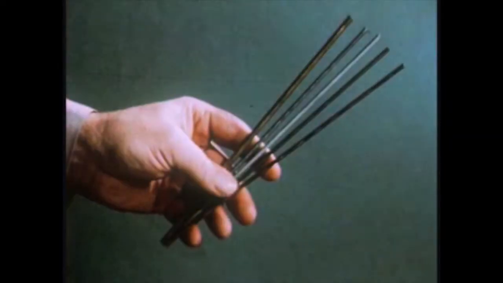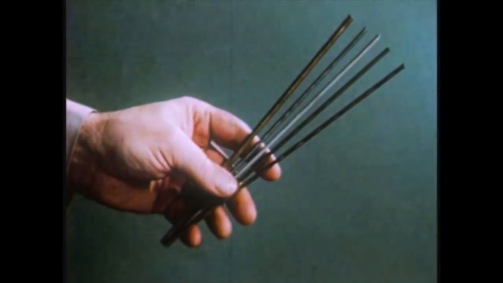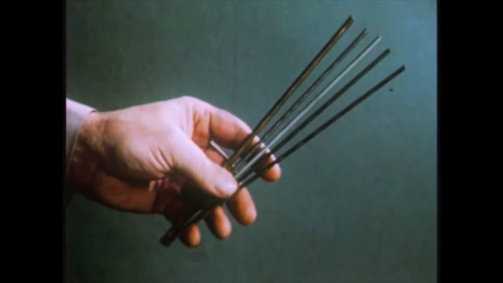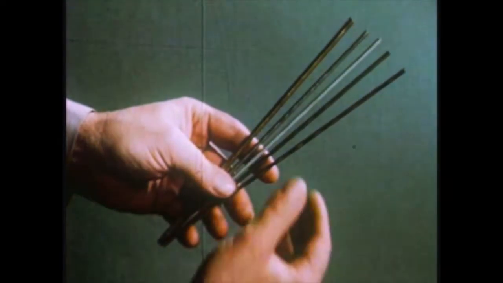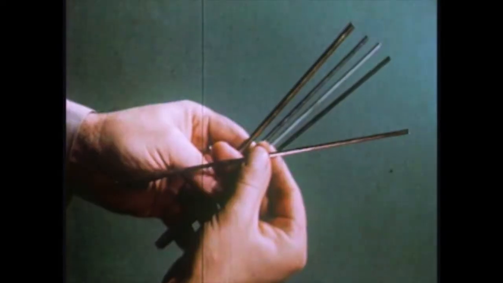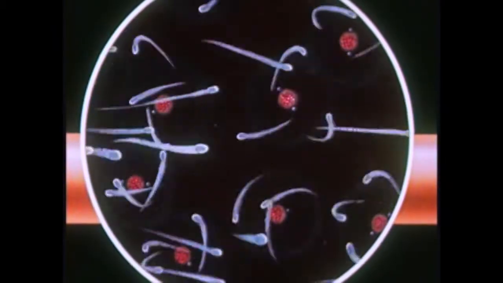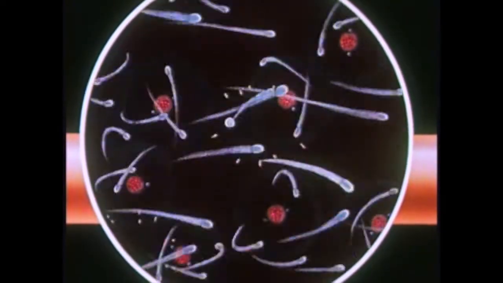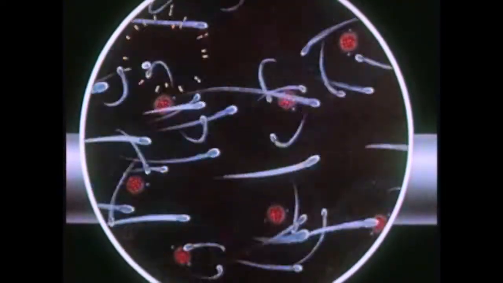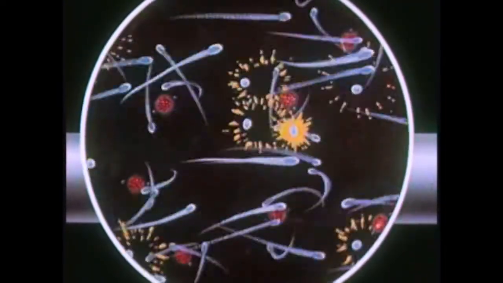Collisions are more probable in some metals than in others. Therefore, different metals offer different degrees of resistance to the flow of electrons. For example, copper has low resistance. It permits the electrons to flow freely with few collisions and is therefore a good conductor. Iron offers more resistance than copper. Collisions with the atoms are more frequent.